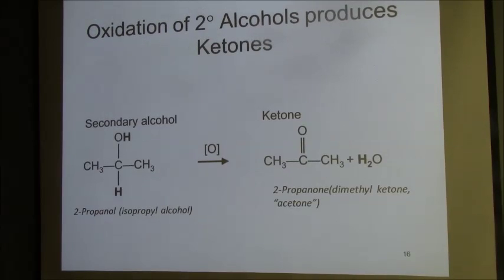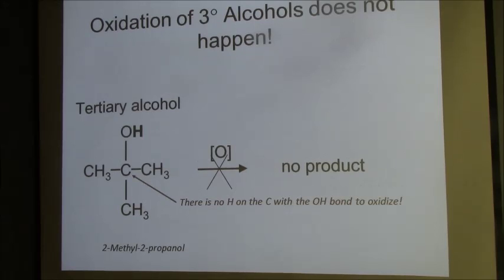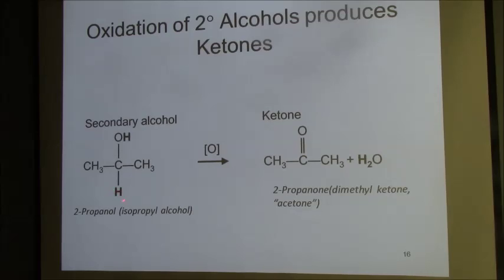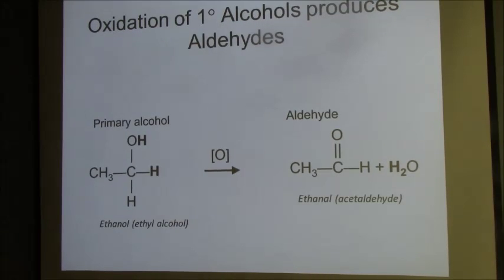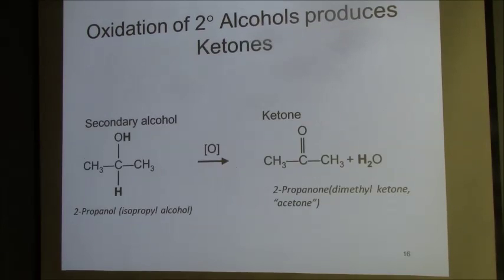If it's a secondary alcohol, you're going to form a ketone. All right, so this OH becomes a ketone. And if it is a tertiary alcohol, there's no reaction. Why? Because we don't have a hydrogen on this carbon to oxidize. Notice in the previous one we had a hydrogen here to oxidize, and in the previous one we also had a hydrogen here to oxidize.